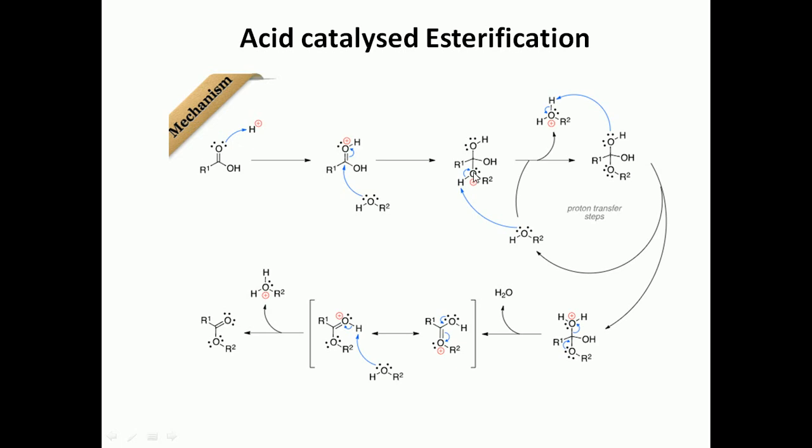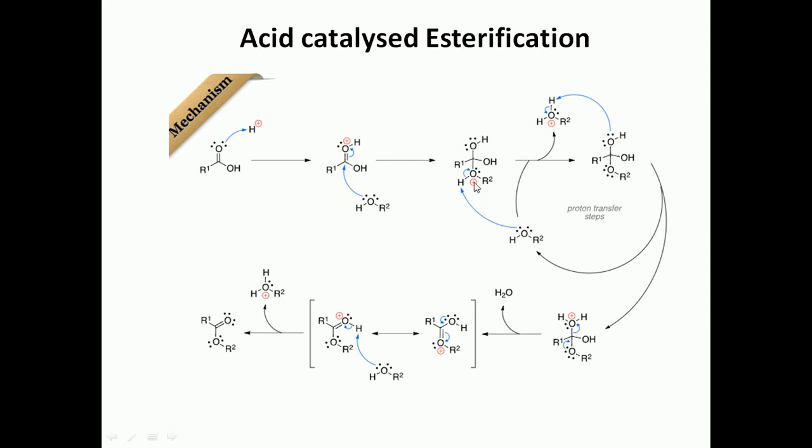Now if you evaluate over here, from the perspective of stability, which group will leave? Out of these 3, which is a good leaving group? The good leaving group is that group which is unstable when it is part of the tetrahedral intermediate, and when it leaves it should become stable. So as far as this structure is concerned, this ROH is unstable over here because of the positive charge on oxygen. Therefore this should become a good leaving group and the reaction should go back. If this leaves, it will go back.